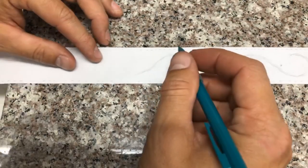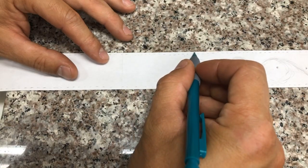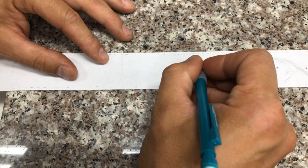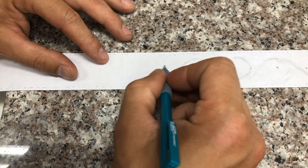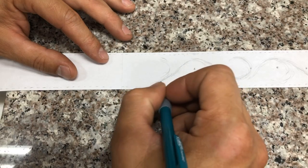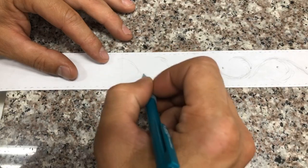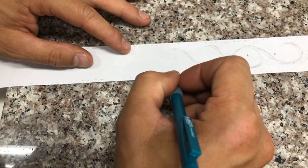How much stitch line do you allow? Without being exact, my stitch line usually comes in about an eighth of an inch is where I actually stitch. So I can tool pretty much almost just up to there, but I like coming in off of it a little bit. I'll push that envelope a little bit, and sometimes on some of my belts I may be stitching right in a bevel line almost, and that stitch almost hides itself next to some of the tooling. But somewhere between an eighth and a quarter is going to be what you need to leave there.